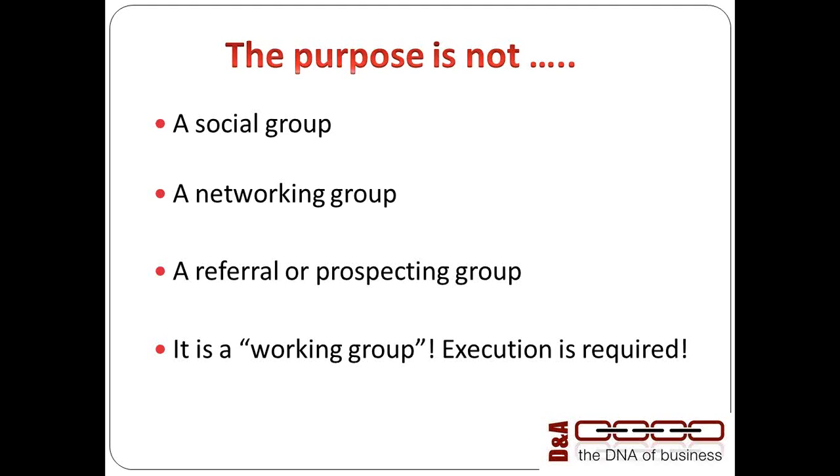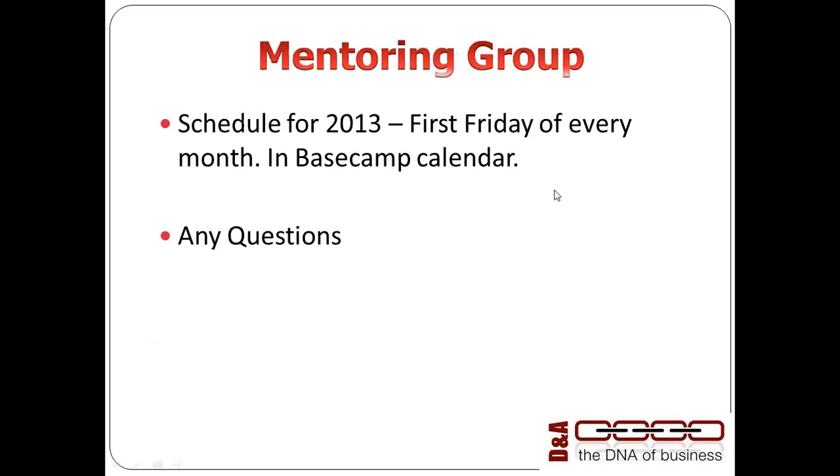All these other things, the social side of it will develop anyway, the networking will develop anyway, and the referrals, well, not the prospecting, but the referrals will come when people get to understand who you are, get to trust you, get to trust that you do a good job, and get a full understanding of what product or service it is you deliver. So those things will come as a consequence, but they're not the reason for being. It's not the purpose. So I hope everybody understands that.